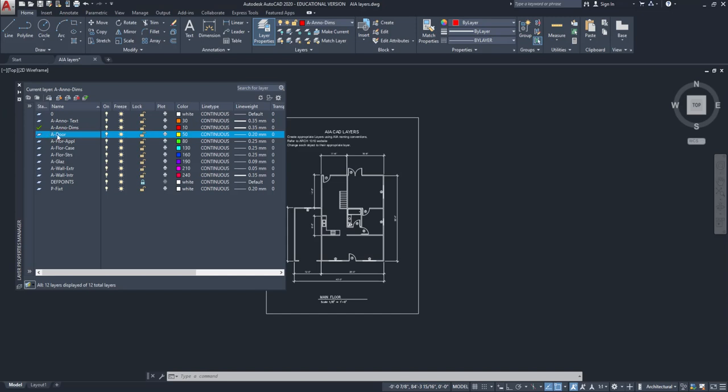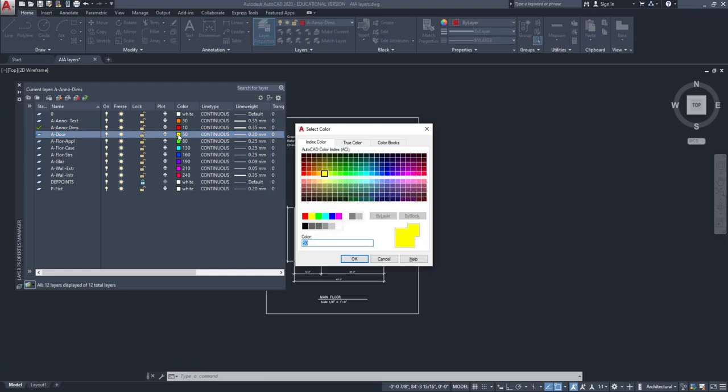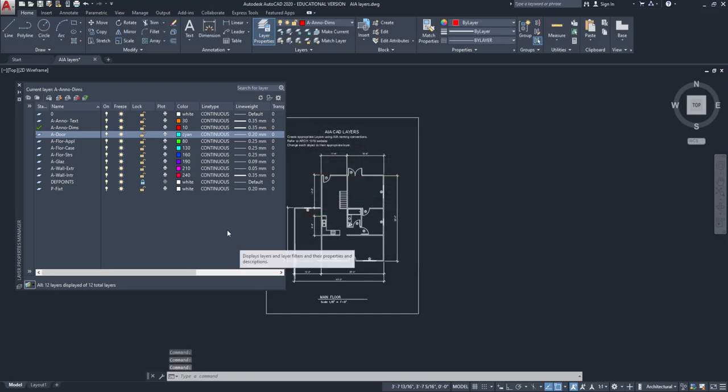Then I could go to the layer manager here. I could click on the color, which is wrong. I could click on the right color and hit OK. All right. And by doing that, all of the doors on that layer will be changed. Okay. So we can organize things. We can make global changes to things in the layer dialog box.